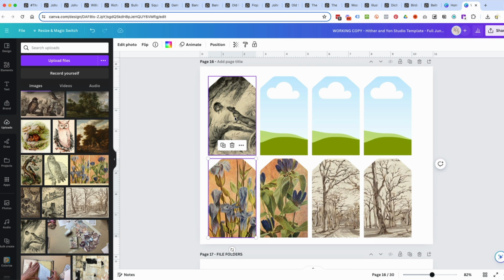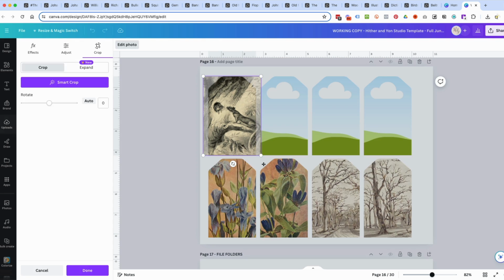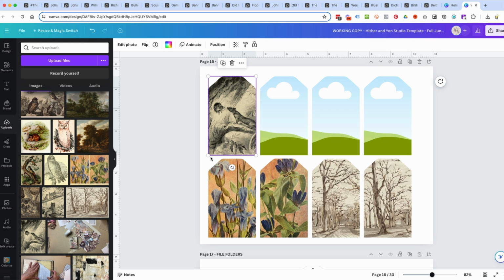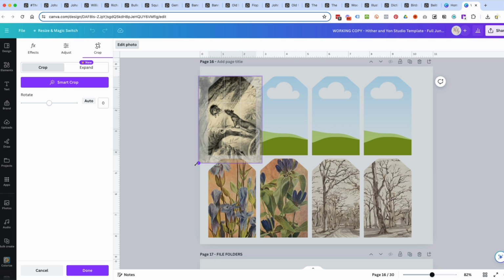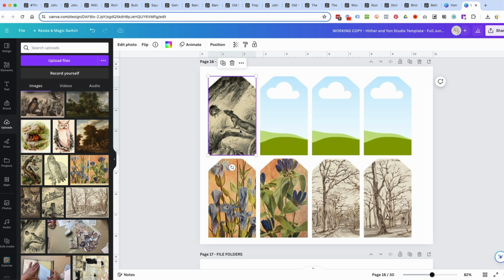Oh, this one. This one's so cute. I don't really have to do anything. I'll take a little bit of this bottom out because it's black. Oh, there's also a signature, so I'm going to take that out. It is public domain, but there is a signature and I don't want it in there. I wish I could get the whole squirrel in there. It's kind of disappointing. I either lose the squirrel. That's good enough. It's fine.